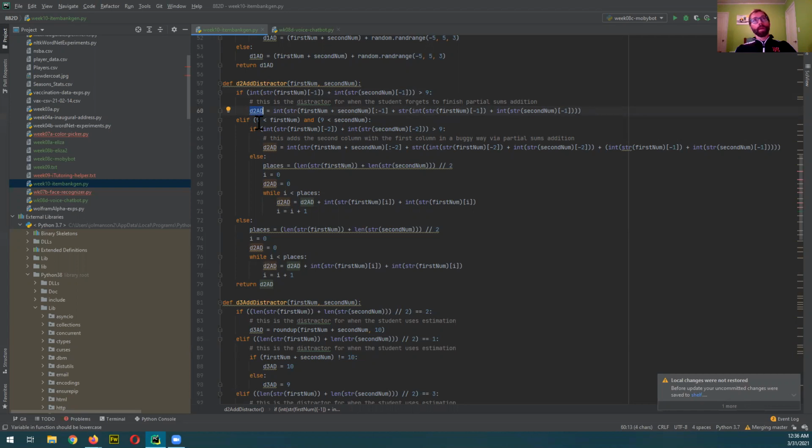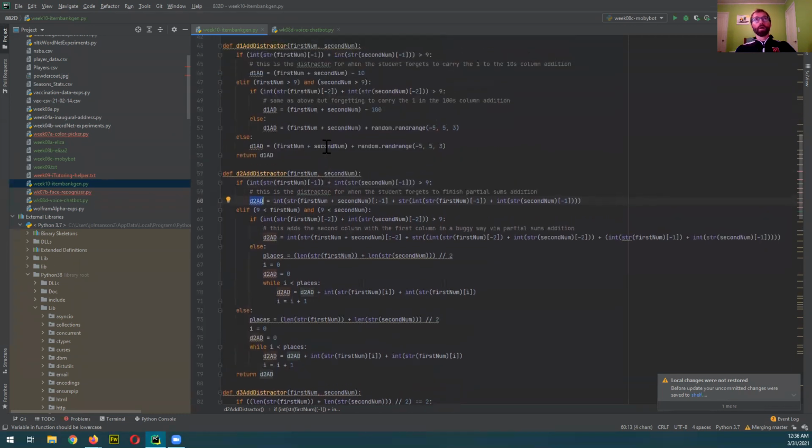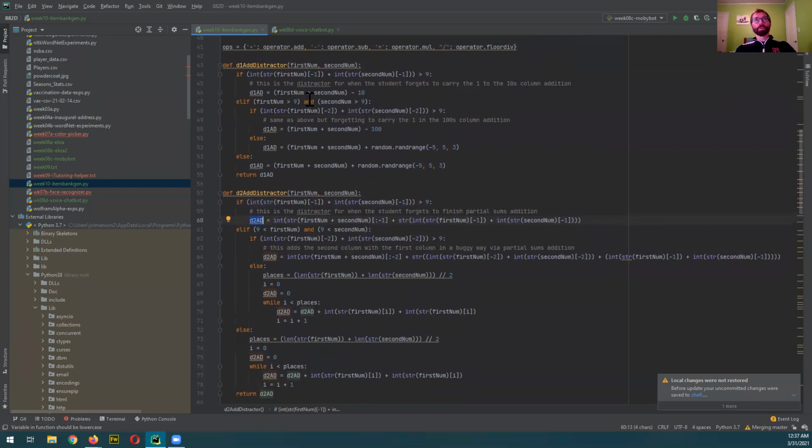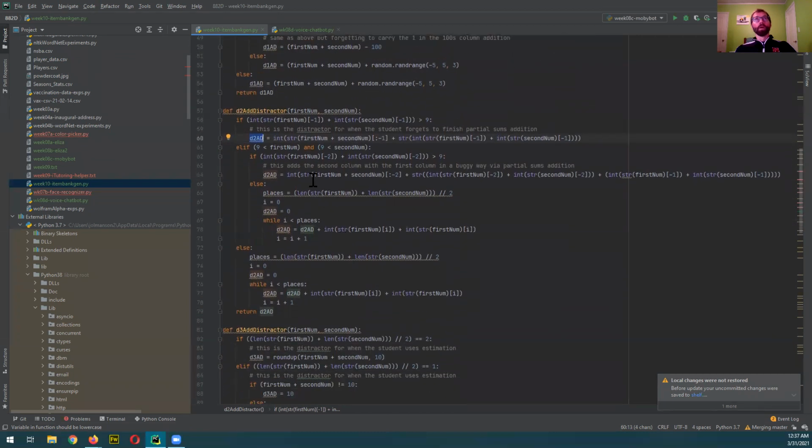If first number is greater than 9 and second number is greater than 9, this is just a different way to write what we had here, they're just flipped. It's the same thing though. So then down here, if the second numbers are larger than 9, then we're going to do the same thing as we have up here, but we're going to do it for the second column.